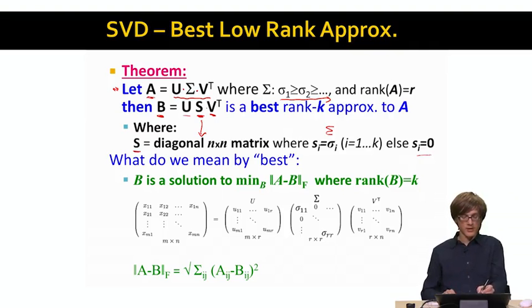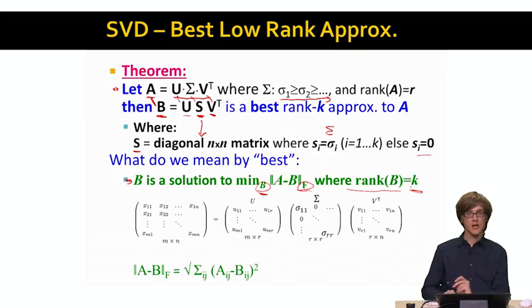So now if we take this new product, I have the matrix U, I have the matrix V transpose from before. But now I basically took sigma and changed it into S. Then I obtain this new matrix B. And the idea is that this matrix B is the best reconstruction of A, in a sense of the Frobenius norm. So the way I can think of this is the following. I can think that B is simply a solution to the question, what is the best matrix B that I can find that minimizes the Frobenius norm, where I want the rank of B to be equal to k. So k is the number of dimensions we allow ourselves, the number of coordinates, and what we want to find is the best B that most faithfully represents the data, represents the matrix A.